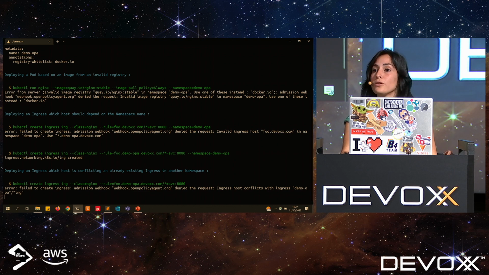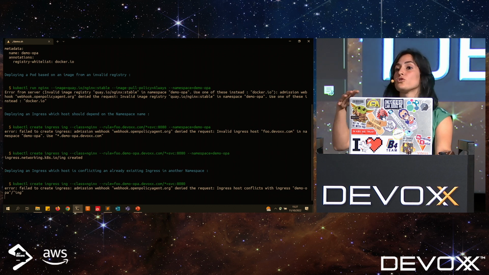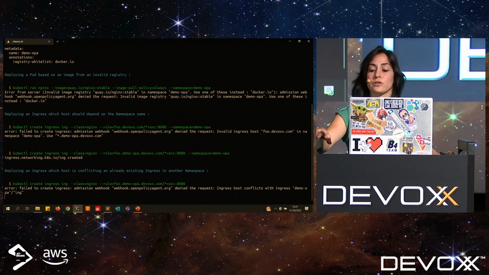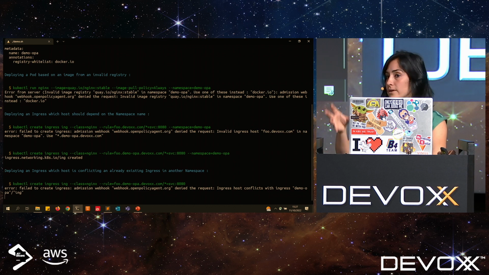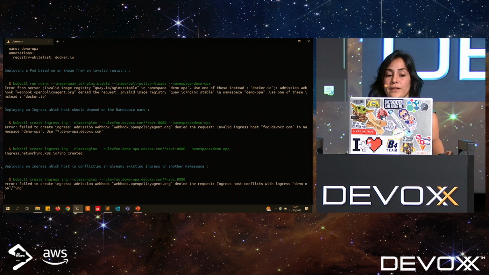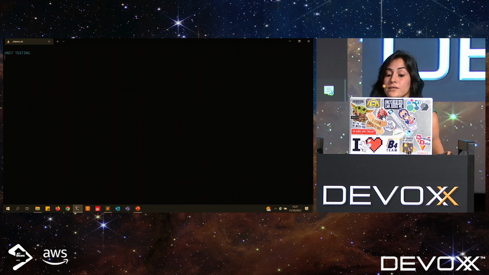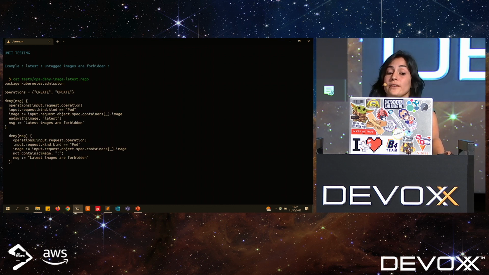You can make very simple governance policy on your cluster, like denying the latest images, or you can enter into much more complex governance policy using what's already existing inside the cluster. Okay, if that's clear for you, now let's check a little bit on how you can write a Rego governance policy and the associated unit tests.